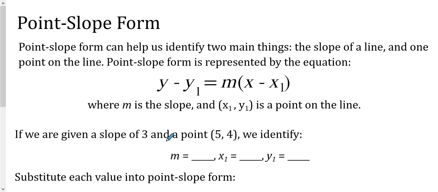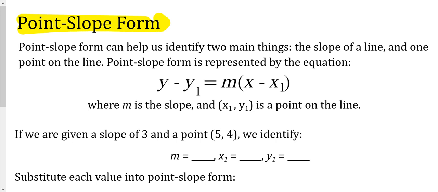We're going to continue on with our second lesson on RF6 and 7, linear relations. So this next form we're going to look at, we looked at slope-intercept form last time that told us, based on the title, the slope and the y-intercept. This time we're going to look at point-slope form.